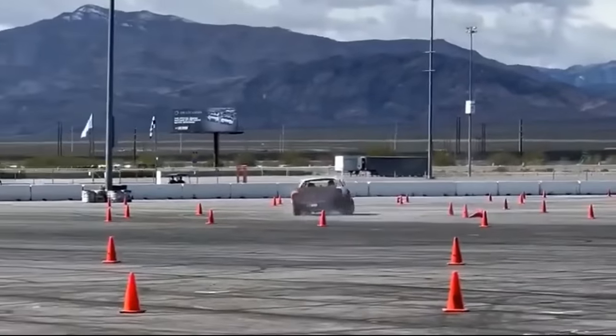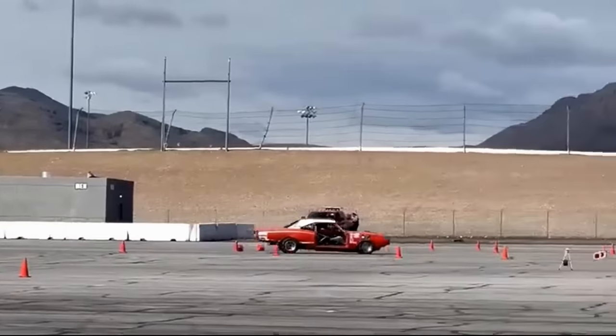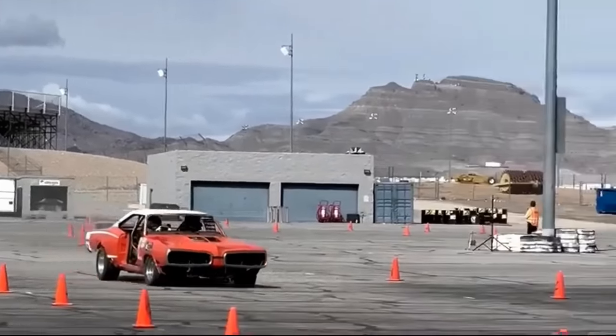Super Bee. It is a real Super Bee. He needs to get the big wing back on the back of it. Need that big wing. Maybe faster. Oh, yeah. Oh, nice. There we go. Save it.